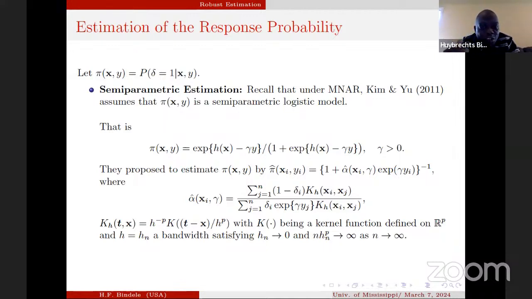The other imputation is to incorporate the observed probability into the imputation procedure. That is the probability weighting, which means you are going to have y tilde equal to delta divided by pi of x, y times y, plus 1 minus delta divided by pi of x, y times whatever you are going to use to impute. Once you do that, you define your residuals, then define the objective function and minimize it to get whatever estimator you need.